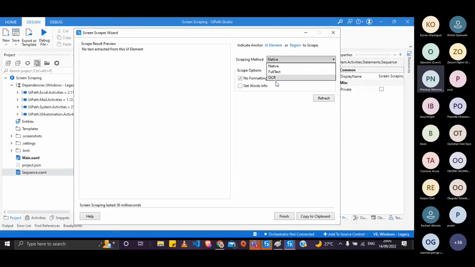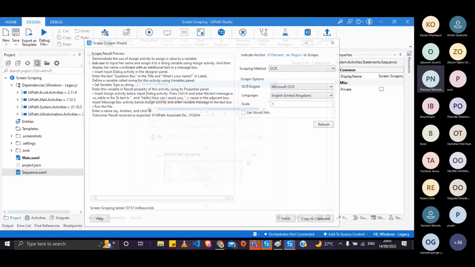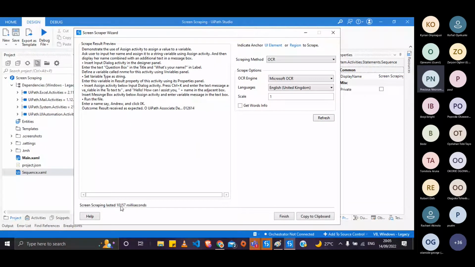Then for OCR, let's use OCR, let's see how long that would take and how accurate OCR would be. So OCR is also done. The OCR took 10,157 milliseconds. That was way higher than the 127 that I think full text did.